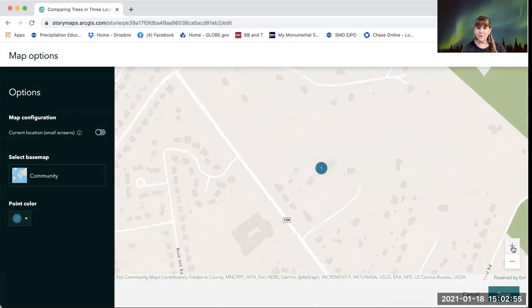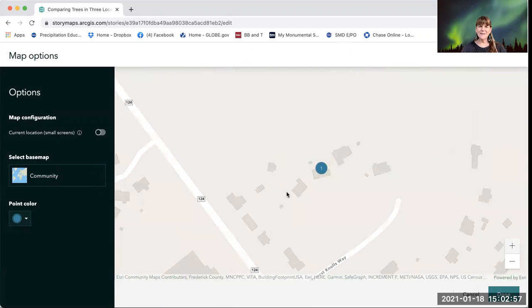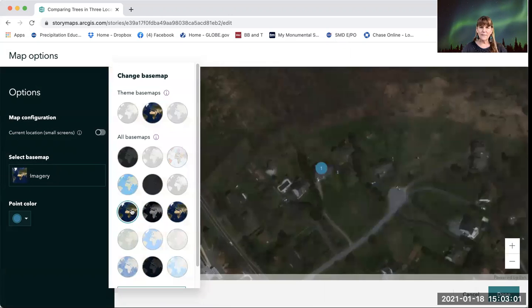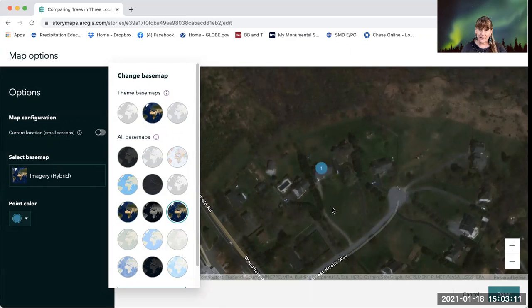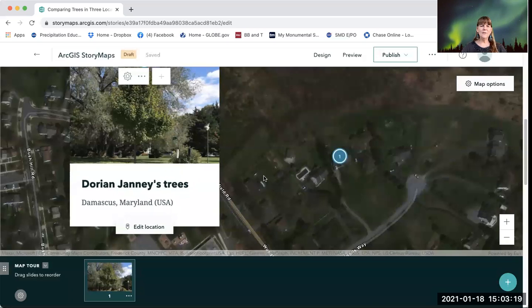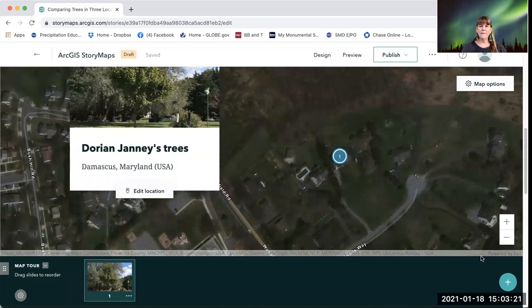So I'm going to come in close and see what that looks like. Yeah, it's still not exactly what I would like. I'd like to get a lot more of the overall landscape. So this is actually pretty nice here, and this one's adding some labels. So I'm going to keep that. I'm going to say done. Over here I see the house, and I can see that it looks like it's in kind of a rural or maybe suburban location. And indeed, that's right. So there, I've got that one.